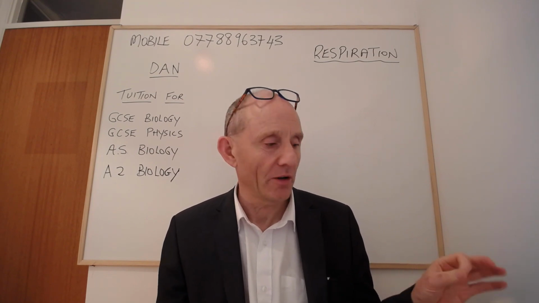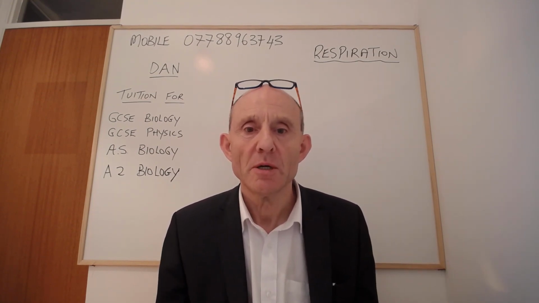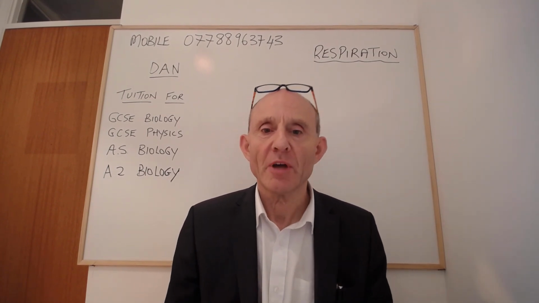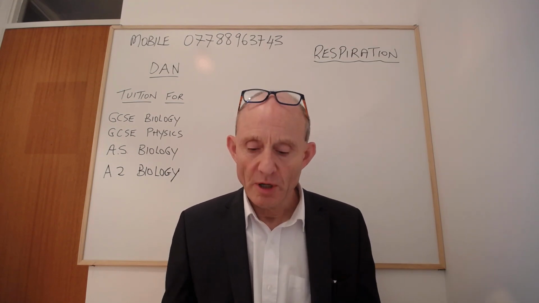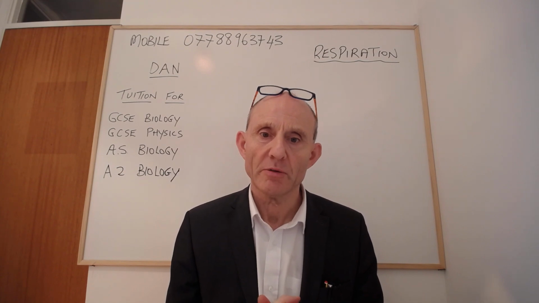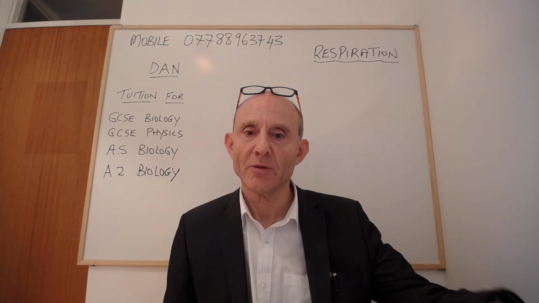Essentially, that's the end of glycolysis. What have we said about glycolysis? Overall, there's just 2 ATPs made, and glucose has been broken down into 2 pyruvate molecules. This happens in the cytoplasm. What then happens is the 2 pyruvate molecules go across the membrane of the mitochondria into the matrix, and the next stage happens here. And what is the next stage? The next stage is called the link reaction.